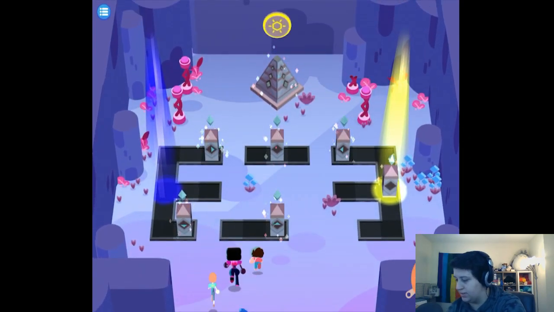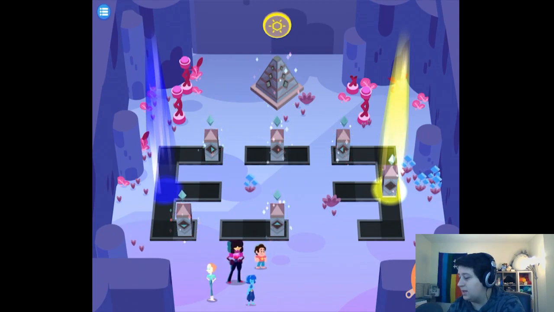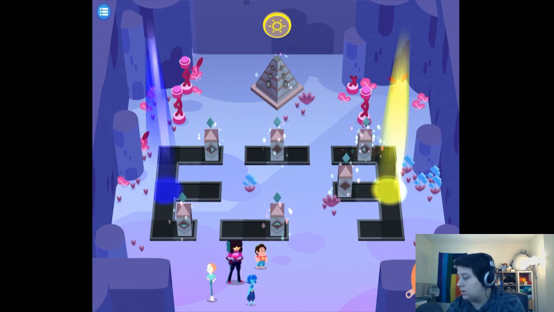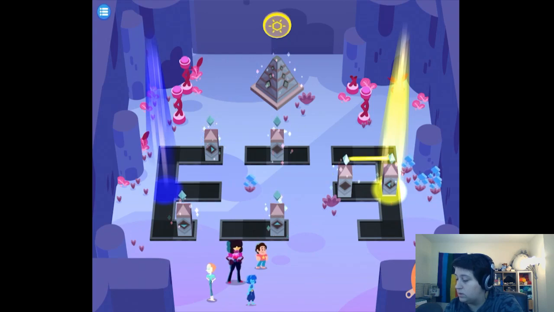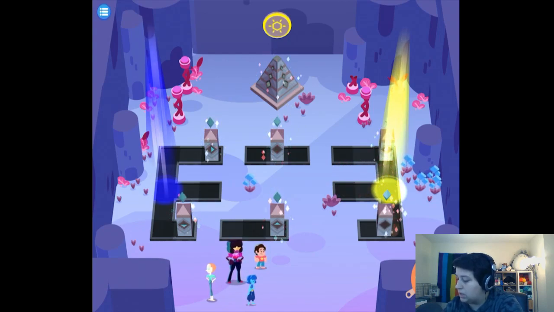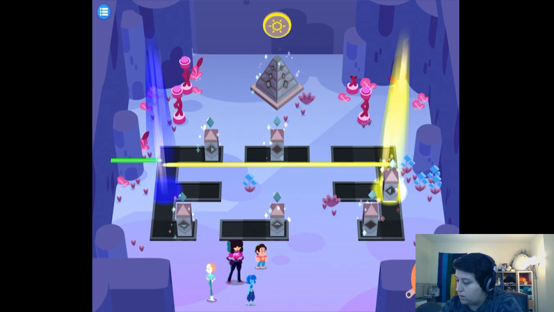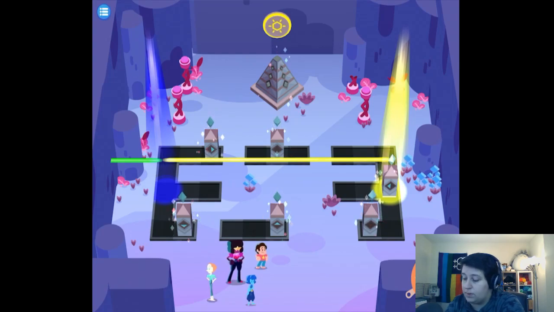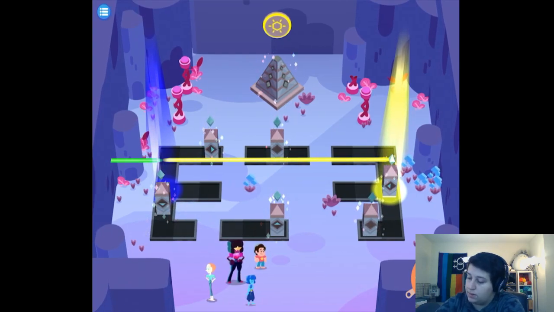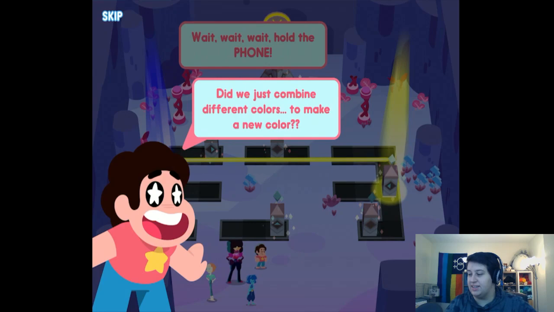I hope you're having as much fun as I am, because this is great. I love puzzles like this. Yellow. Okay. Oh, it has to be yellow, so I have to end on yellow. Oh, so it's green when it hits that. Okay. Wait, wait, wait! Hold the phone! Did you just combine different colors to make a new color?